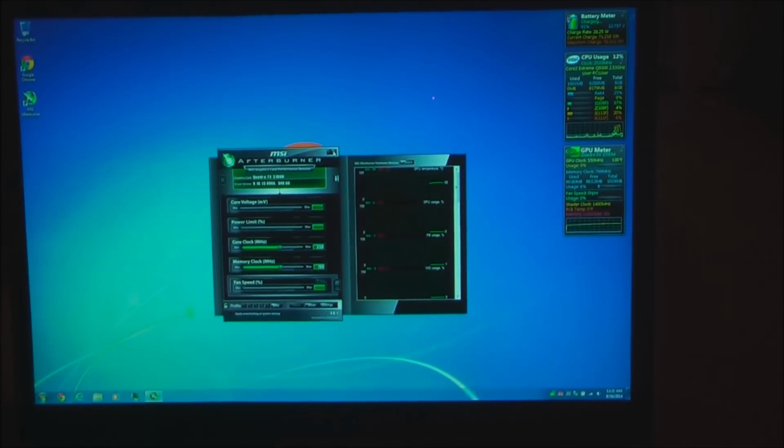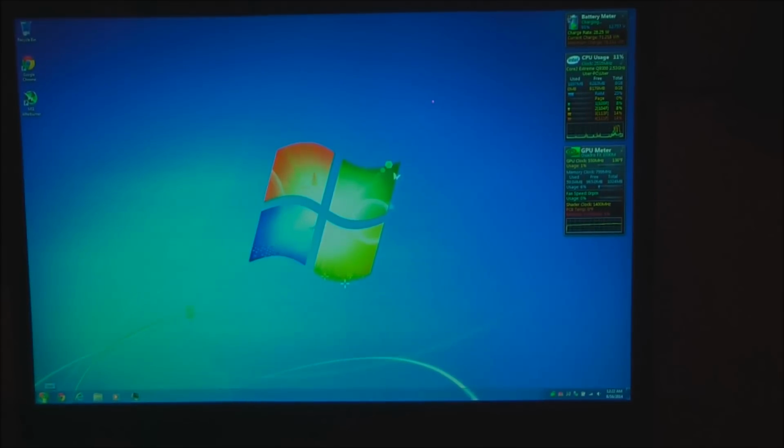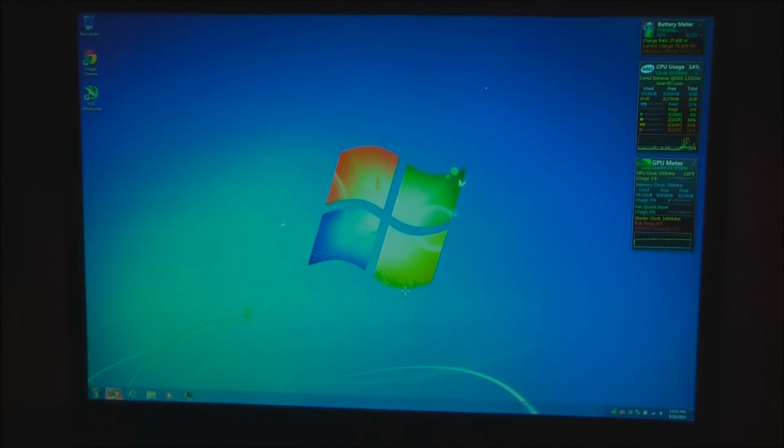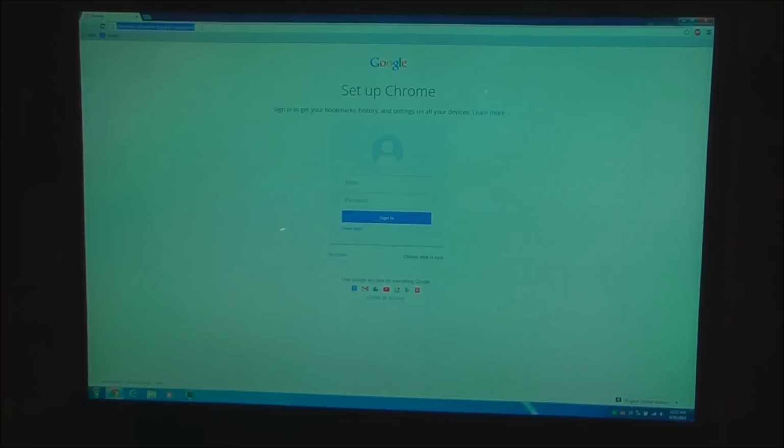So, without further ado, I don't have any games installed on this, but there's one thing we always do. This can show you how good or okay the speakers are. The speakers are not great, but they're good for what they are.